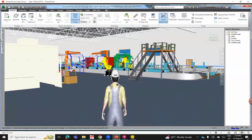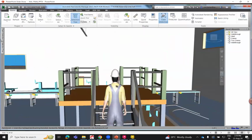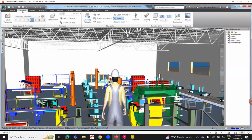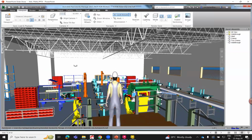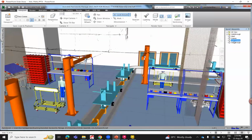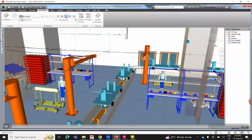And I can make a person walk around my factory and review how my factory or the layout looks before it's built. And even if I want to cross-verify whether there are any clashes along the z-axis, we can do it. This is also good in a brownfield project. If you have something on the ground, an existing building, you can scan the entire building and bring that building into your layout data. And if you observe, the brown parts, the scanned part, that is cloud data.